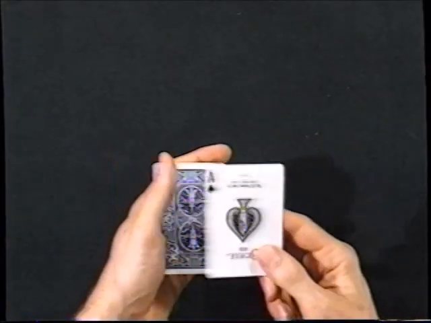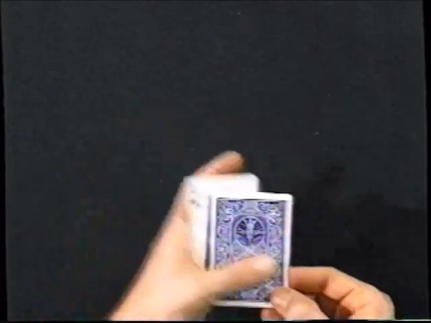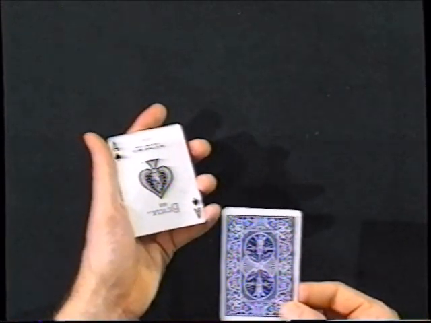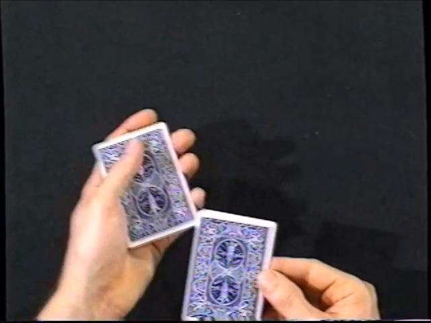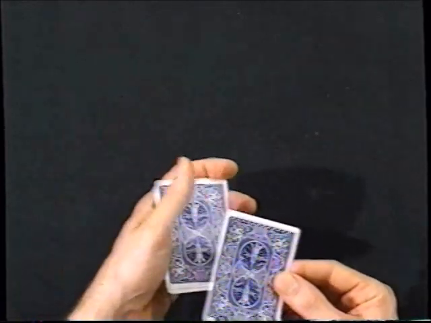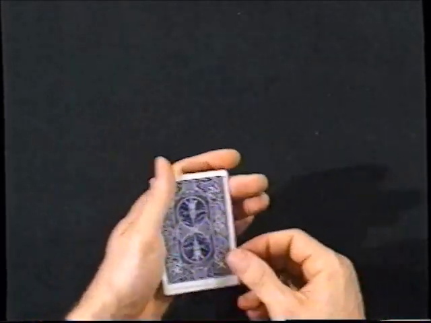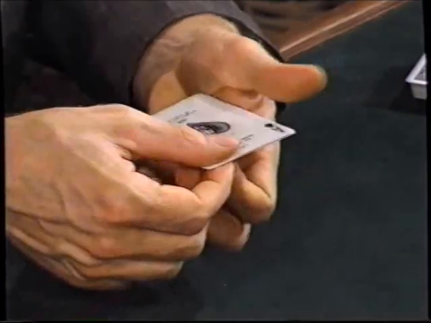Now here's a real nice way of apparently losing that ace of spades while causing it to come back to the top of the deck. You simply do an Elmsley count, but you do it with a timing that implies that what you're doing is taking the ace and putting 3 cards on top of it. And what happens is, with that ace face down, you take the ace, you push over 2, and it looks like you're just thumbing cards on top of it, but you've taken back that ace, and now the ace of spades seems to come back to the top. It's a very nice moment.